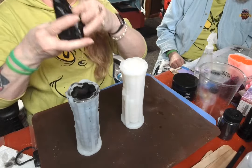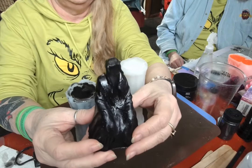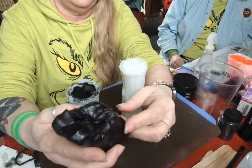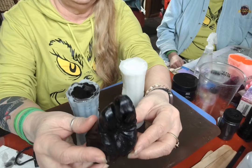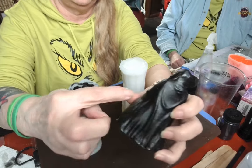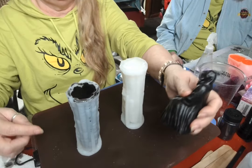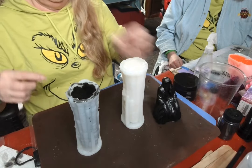Okay. Here he is. And that was black mica powder with some black holographic glitter in it. So I was going to kind of just go down the little creases of his coat with some silver. I think that would look cool. Mm-hmm. All right.